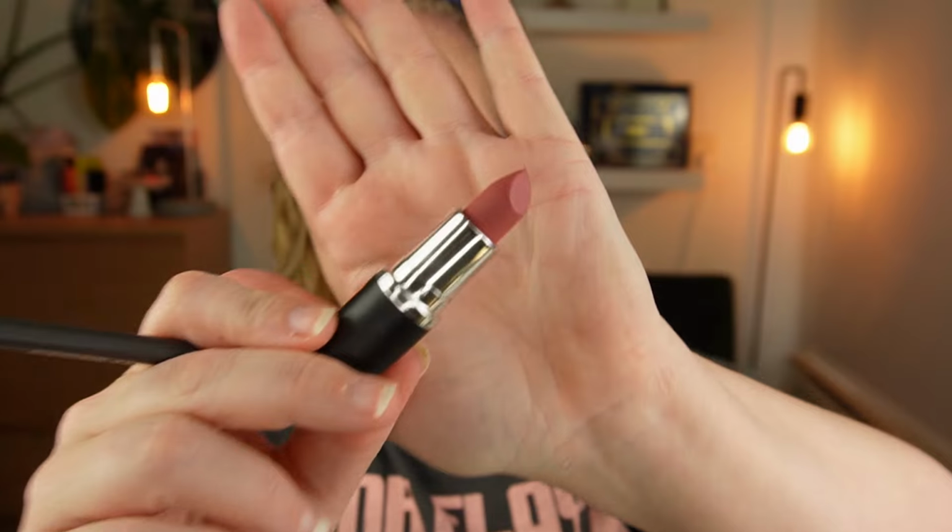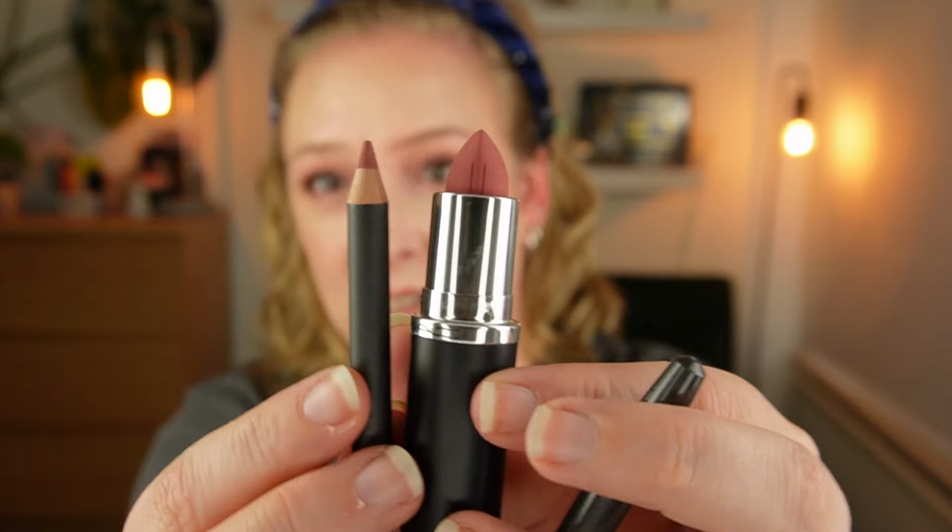And then we get to one of my favorite combos. We have Mehr lipstick, which I repurchased. This was part of the repurchasing plan at the time because Mehr was one of my favorite neutrals that I used to own. And I used to own Soore lip liner that I would wear with it. So this has always been a great combo for me. I also have Soore lipstick. I didn't know that they had a lipstick called Soore as well, but I like wearing that by itself. I also like wearing Mehr by itself.